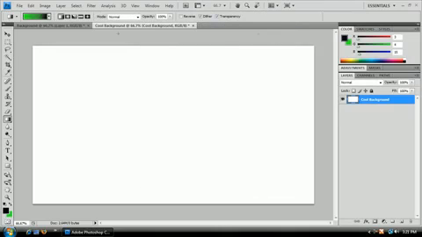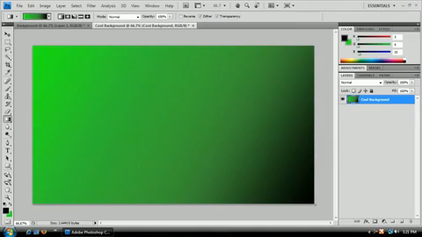And you click OK. And you're going to drag your gradient tool from your top left-hand corner of your screen to your bottom right-hand corner. And you got a pretty cool background going here. This is what we're going to base our whole project off of, so make sure to make it look good.